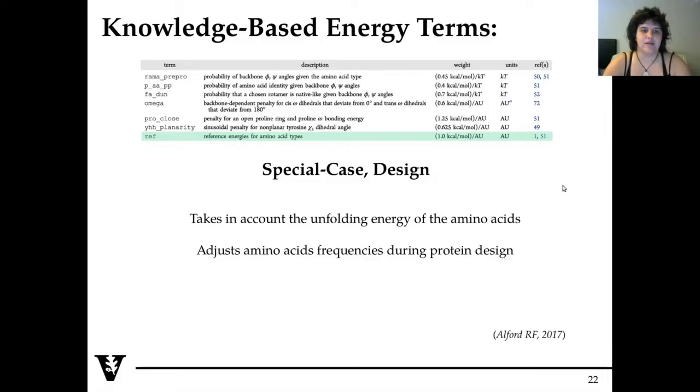The last term that we have in the knowledge base is reference, and this is a special case that is used only in the design. So this parameter, if you are analyzing only the same sequence but with different conformations, will not be taken into account, but if you start to design, these energy terms will take into account the unfolding energy of the amino acid that is known by experimental data, and will also adjust the amino acid frequencies during the protein design.